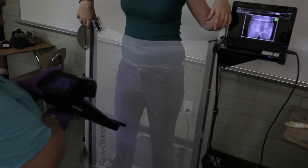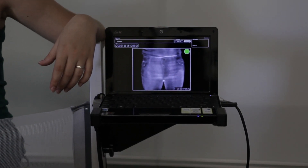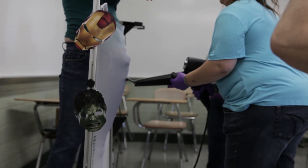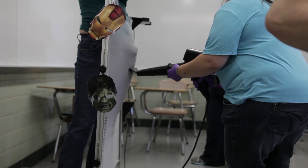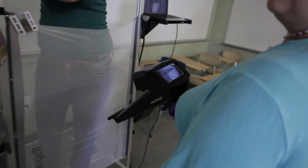We work a lot in helping the various companies that are in the business of doing detection. This particular company applies a heat gun — it's a modified hair dryer they were using when we saw it — to induce a thermal difference, because your skin would heat up differently than any objects you had on your body. And that was the question this particular company came to us with: could our technique have detected the underwear bomber?